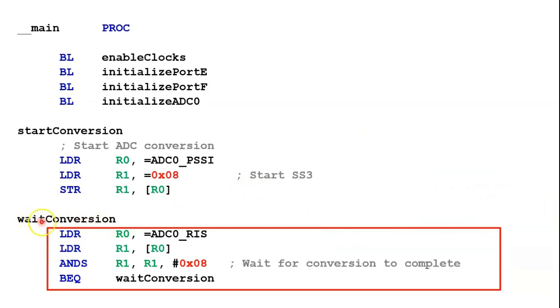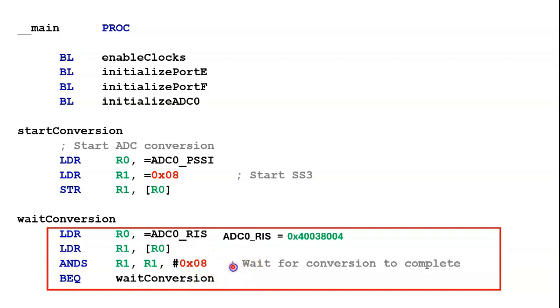Right, so here is the wait conversion label, and here LDR R0, comma equals ADC0_RIS. Now, the ADC0_RIS has an address assigned to it earlier, and then this LDR R1, comma square bracket R0 square bracket basically reads the current value of the RIS register into register R1, and ANDS here performs a bitwise AND operation between register R1 and the immediate value 08 hexa.